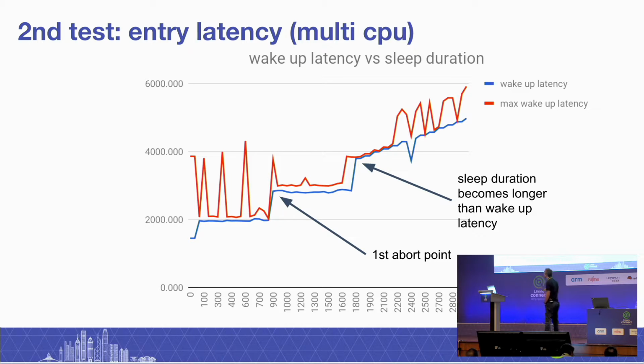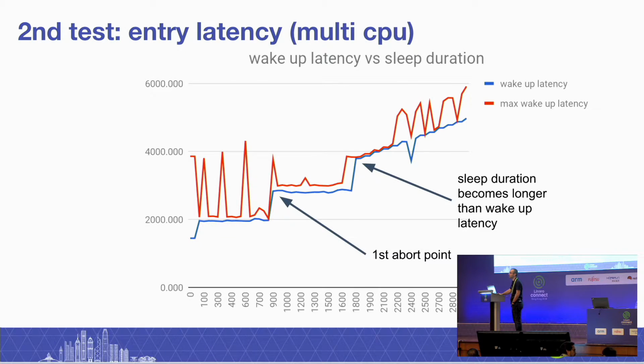This sequence has been done with all the CPUs in the same cluster. In this case, we can see some steps there, which probably means that we have several abort points available, around 900. According to the value, it's probably that we are able to abort part of the wake-up latency, or in the hardware path, we're able to skip some phase. And after this value, the 1 and 9 milliseconds, we can see that we start to increase linearly with the sleep duration.